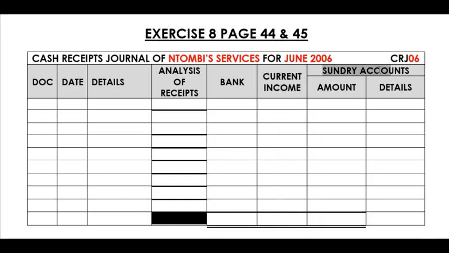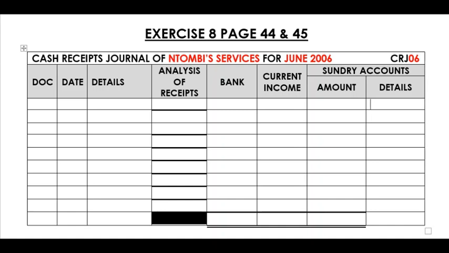Then we've got this account section called sundry accounts. So sundry just means other or random accounts that do not have columns. And then we will write capital here. But it will all make more sense as we go along. And then right at the end of the month, we will total our bank column and all of the columns with amounts in after that.